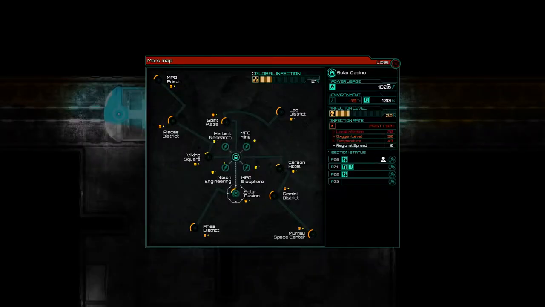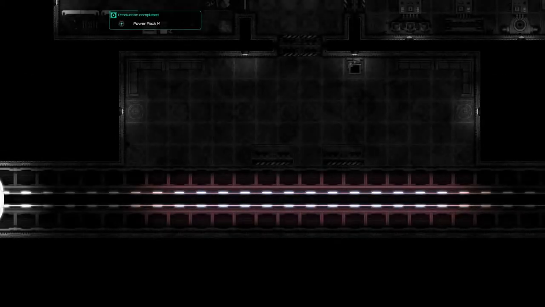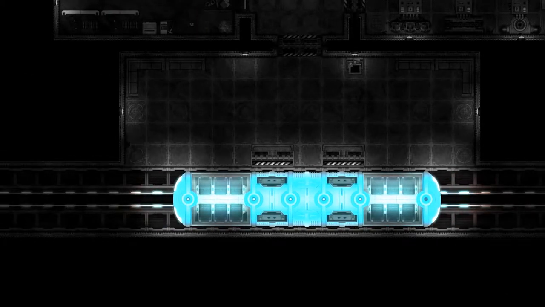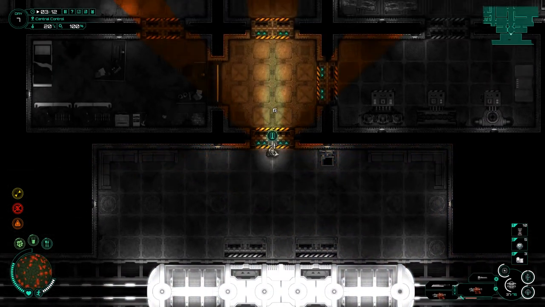Let's get in here and have a look at what's going on. It's all looking good. We've got the power usage being pretty good. Yeah, everything's looking fine from this screen. All right, back at central control. Let's just run around and do a few things. Of course, as is tradition, the first thing we... I can't run.